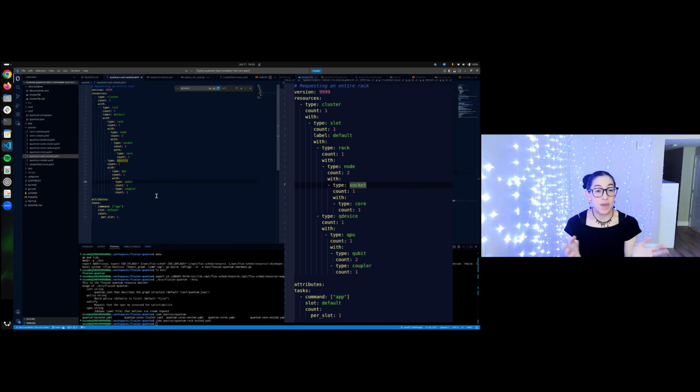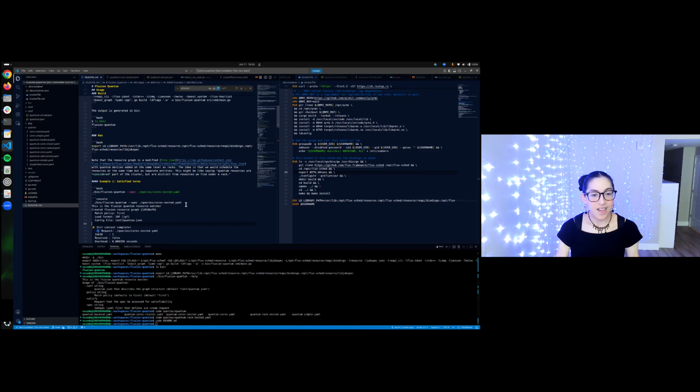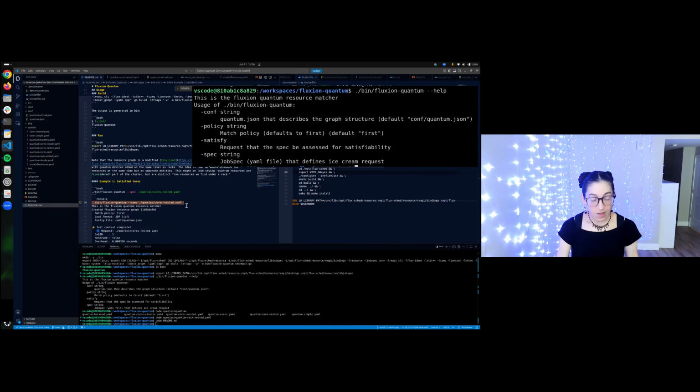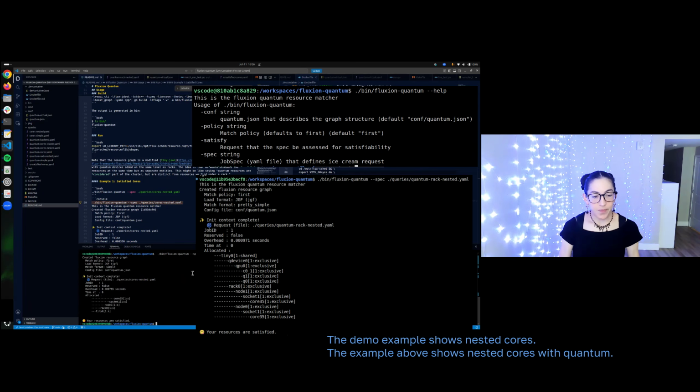Now, this would normally be requested via a command line interface. It would go through Flux core, and it would eventually get to the scheduler in a representation like this. We're just doing it raw, directly, because we're interacting directly with the APIs, and that's actually pretty cool about Flux. So let's do this particular match.